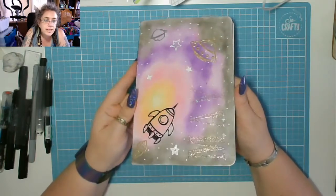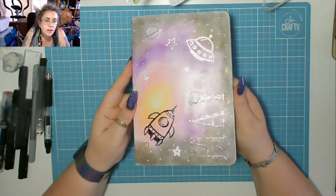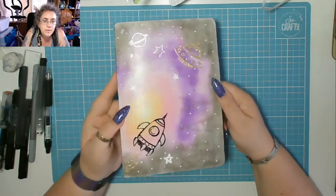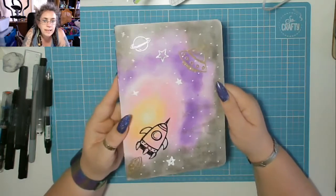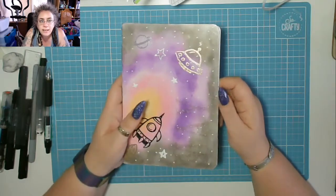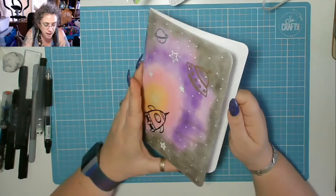I don't know how well you can see that, but it says May in holographic print up the side, which I quite like. There's a little black spaceship with fire, there's a little UFO, and there's a planet, and some stars, and a couple of galaxies, and, you know, I had a bit of fun. I used gelatos, and, you know, I've never done anything like this before.